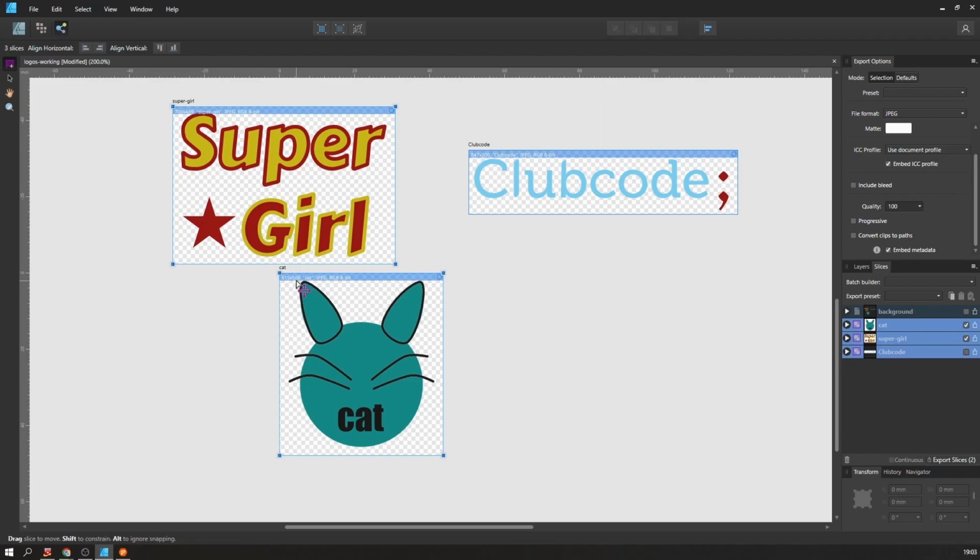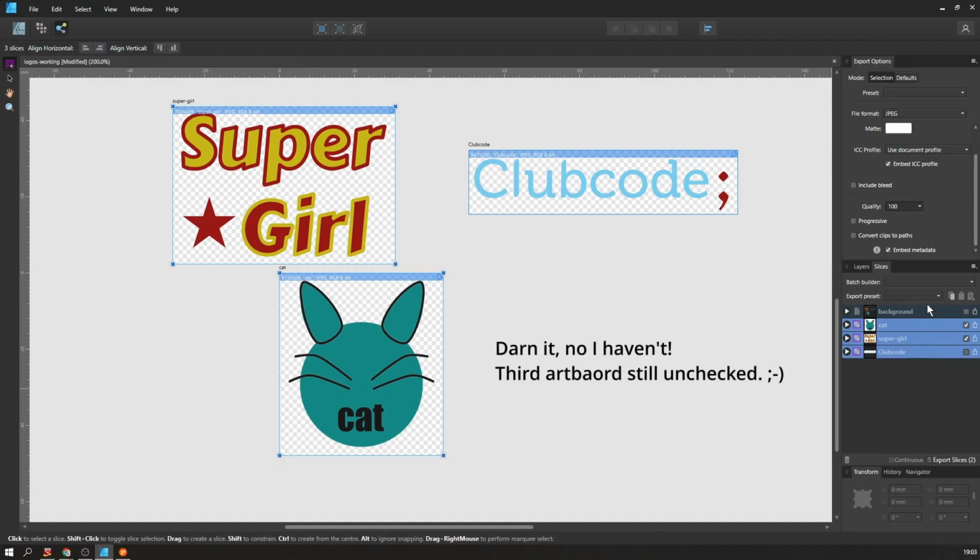So if I'd wanted it to be a different number of pixels, I would have had to have changed my document settings first. Okay, now I'm not going to go through all that because we'll just say this is fine. I mean, 500 pixels on a side is not a lot, but it's probably enough for the current purpose. I've selected my slices. I've then changed my export options. Please do it in that order.